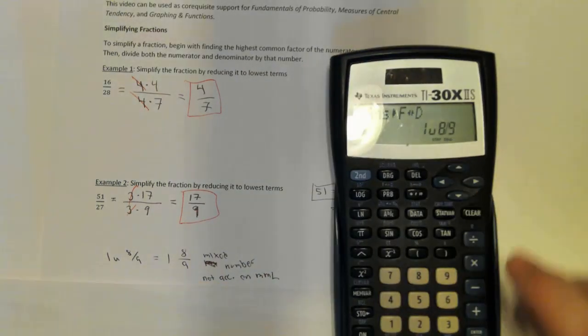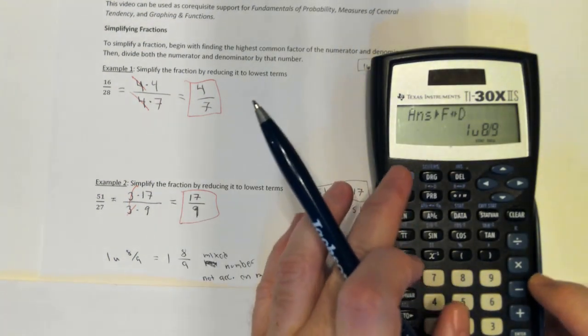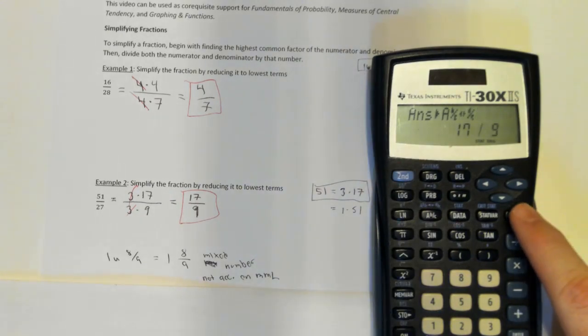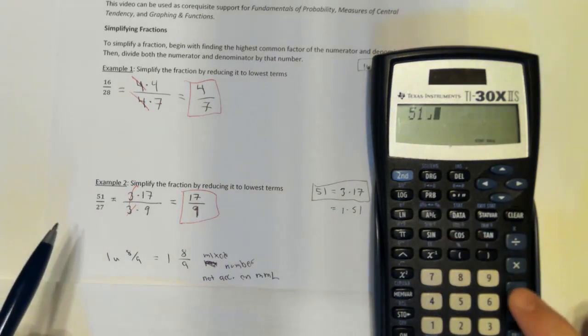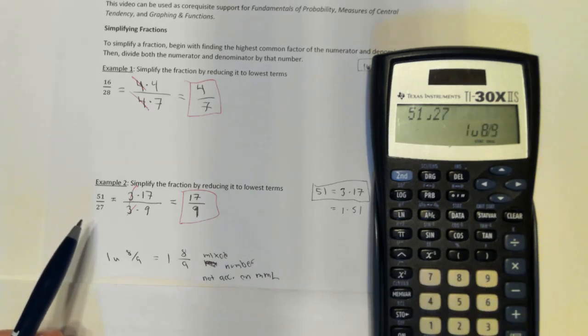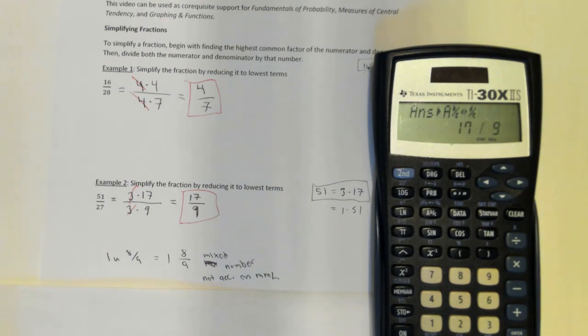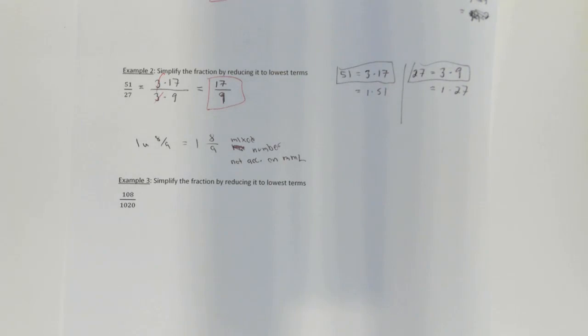So let's say I ended up with this mixed number. If I do second ABC, it'll fix it to 17/9. Okay. Even if I tried to use my fraction button here, I think it's still the same thing. Yeah. So you're going to have to do that to fix it. All right. And then our last example is I made the numbers a little harder.